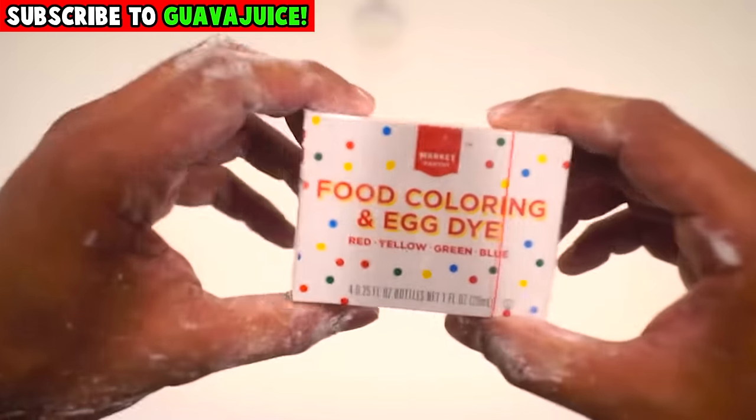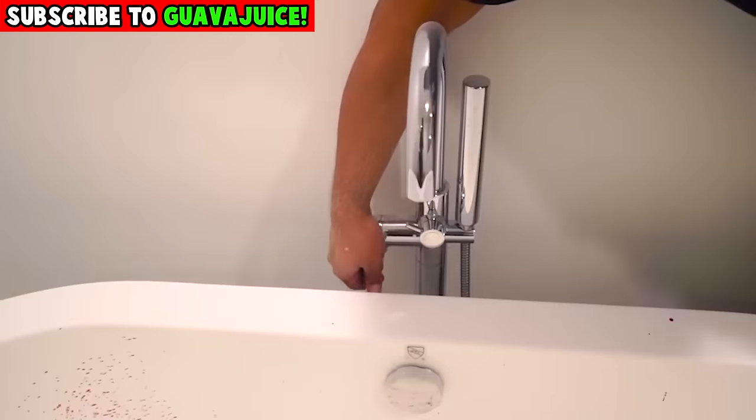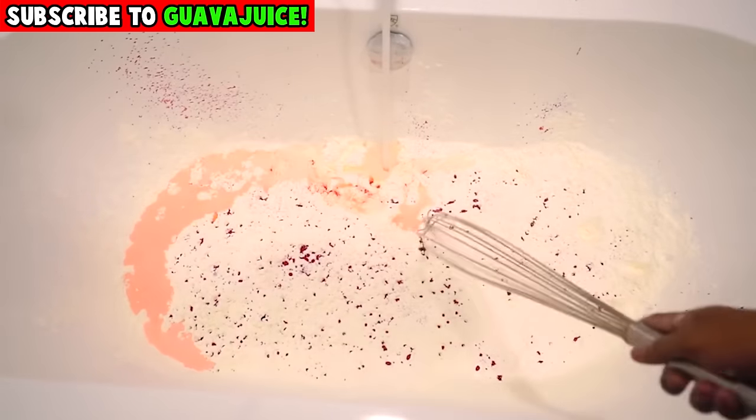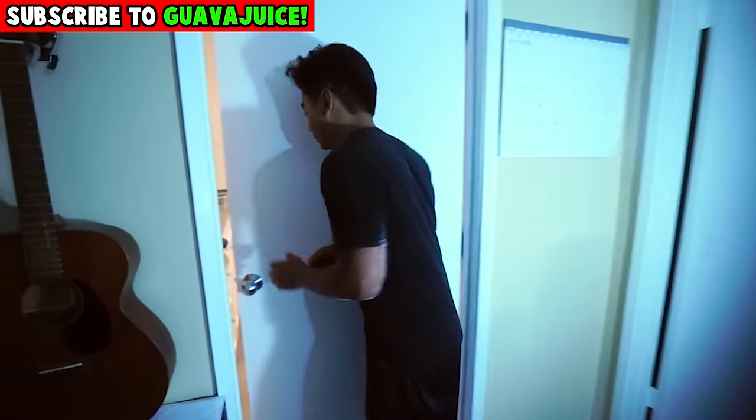Once you're done with that, get your food coloring and start pouring that on top of the cornstarch. Now just add some water and then grab your giant whisk and just mix it all up and dilute all this cornstarch. When it's mixed, just wait 30 minutes. Okay, so I didn't fill the bathtub all the way through because I didn't have enough cornstarch, but it's been 30 minutes. Let's check on it.